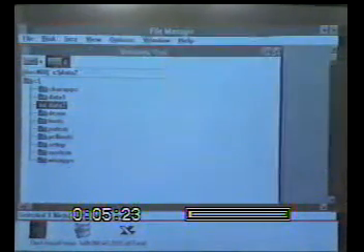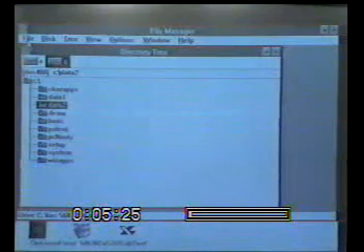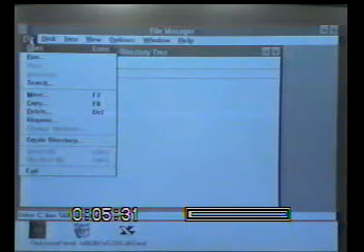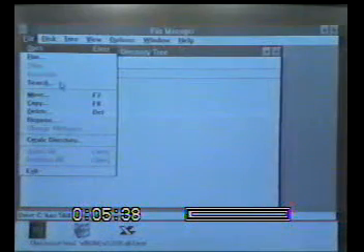Okay, so I'll just close that window down for now. The way that the environment is really made to work is simply by pointing and clicking at things. So for instance, if I point to the file menu here, this pull-down menu pops up and we have things like copy a file, delete a file. We can also create a directory. We can also do searches both on the local disk and also across a network.